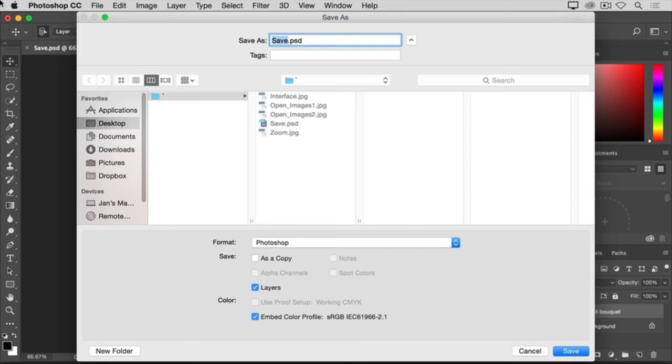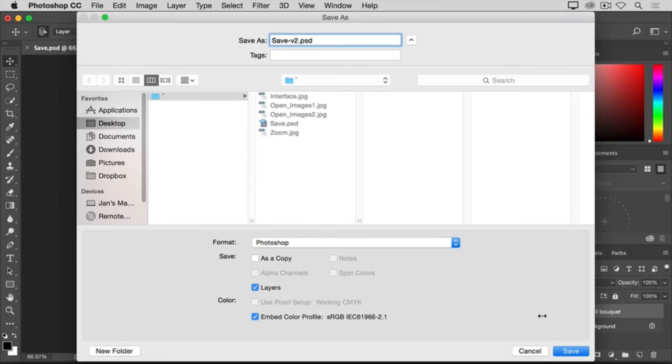So what I'm going to do to avoid saving over the last version of this image is to give this version a new name. I'll go to the Save As field here. That's the file name field if you're on Windows. And I'll click just to the right of the name before the .psd extension, and I'm going to type -v2 for version 2. Now, if I were to come down and click Save, although I'm not going to do that just yet, I'd end up with two files, the last saved version of the file and this changed version. So that's a simple way to protect your last saved version, which is sometimes your original, of an image.